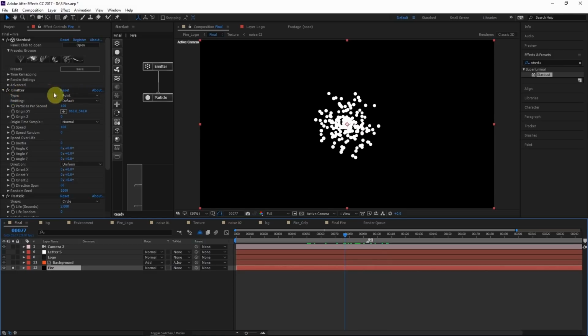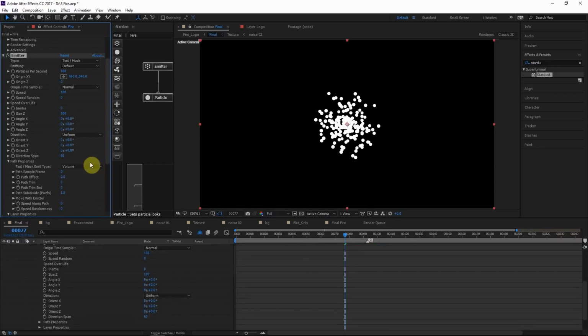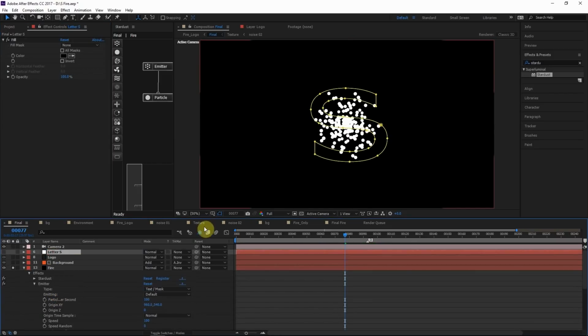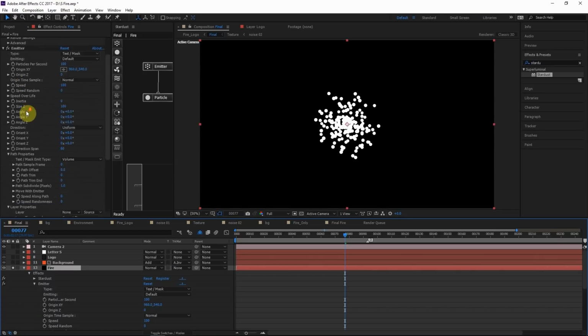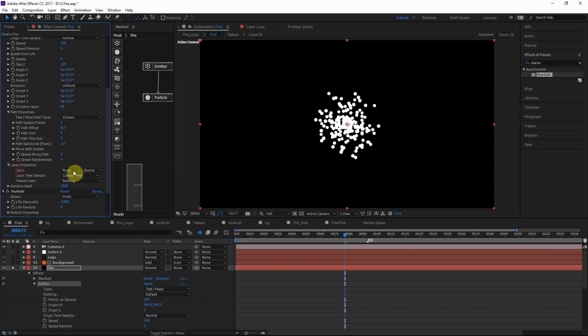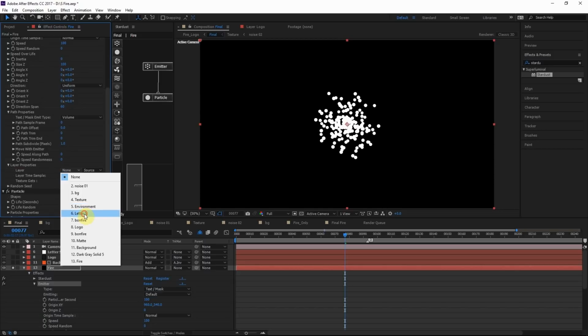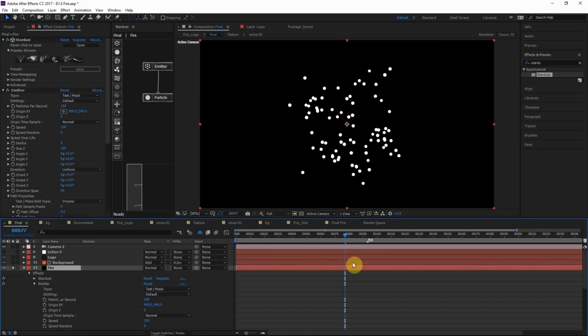So we're going to go to the emitter type. Let's change this from point to text/mask because we're going to use this S mask to define where the particles emit from, where the fire is burning from. It needs to know how to find the right text/mask, so we need to say what layer the mask is on because it doesn't know where to look for it. We'll go down here to layer properties. For the layer, we'll choose letter S. So it goes to this letter S layer and finds the mask. Now it's going to be emitting from that S mask shape.